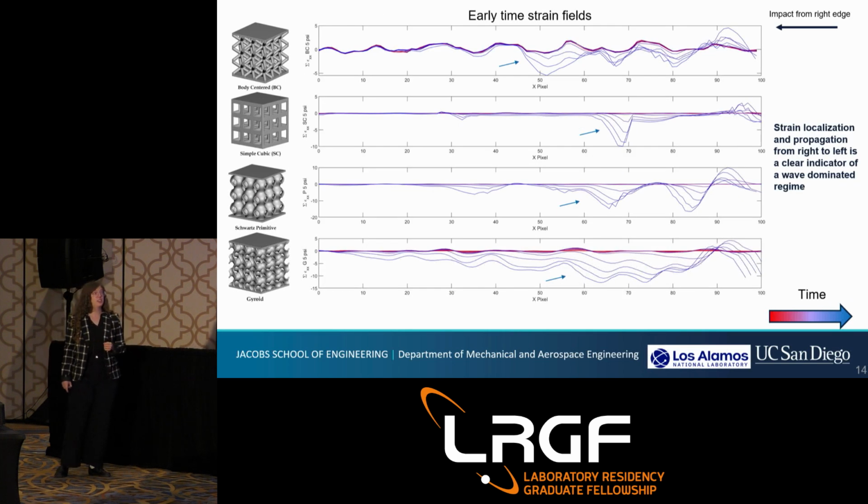And if we take this and pull out just the early couple of time steps, I believe this is the first 5 frames of each of these, you can see that this strain field deformation is actually localized initially at the right edge and then propagates across with time to the left. So this is a surefire indication that we are in a regime in which we have localization taking place, in which we might expect inertial effects.